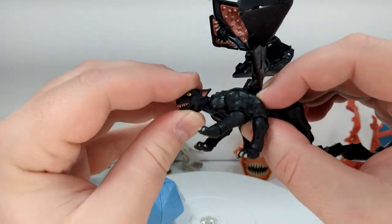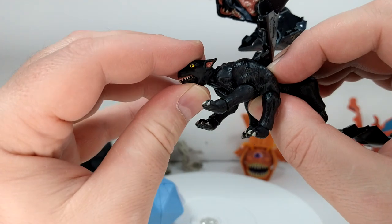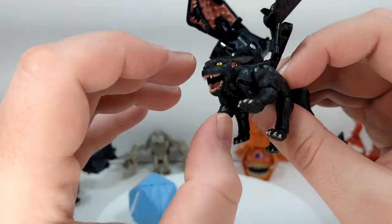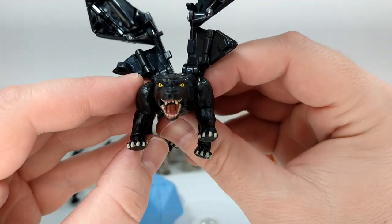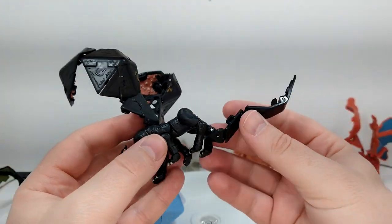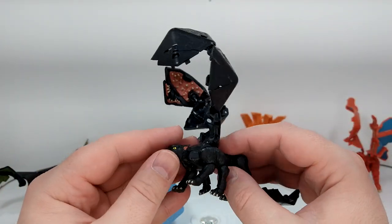So the head moves up and down, like he's listening to some nice beat, and the mouth opens. Look at the face sculpt, man. Looks really good. The figure itself inside, it's pretty decent.